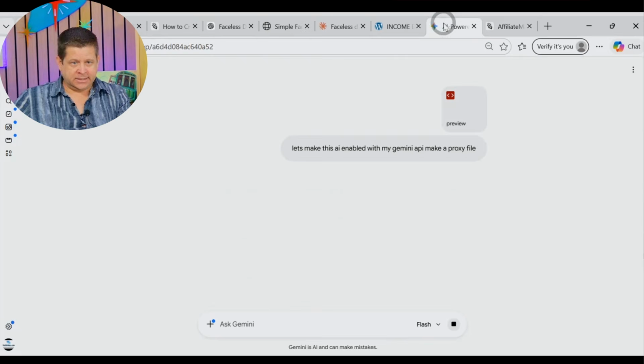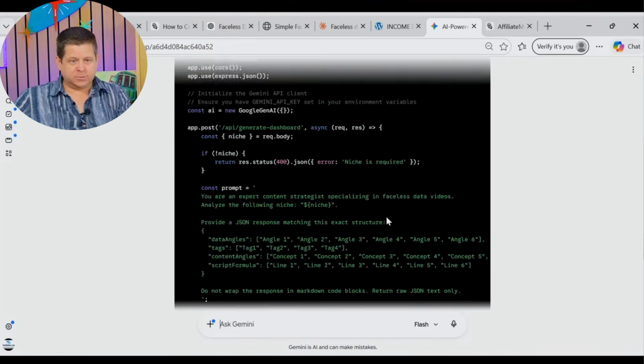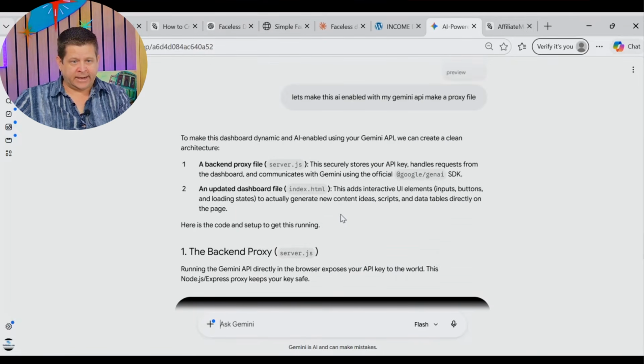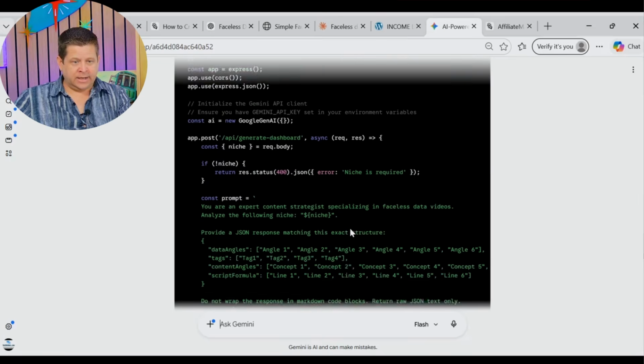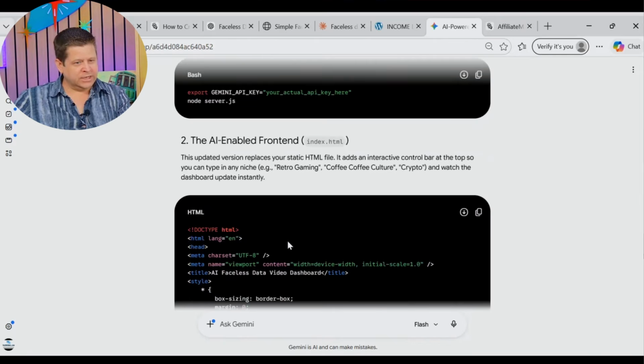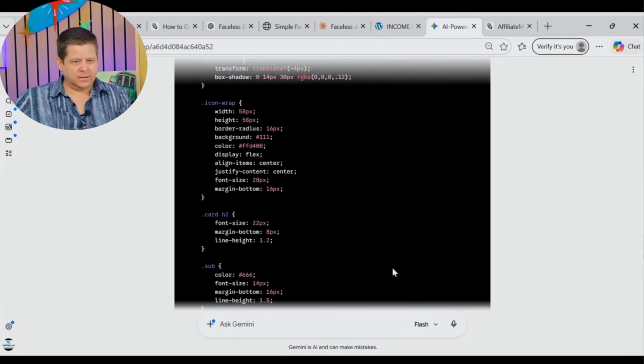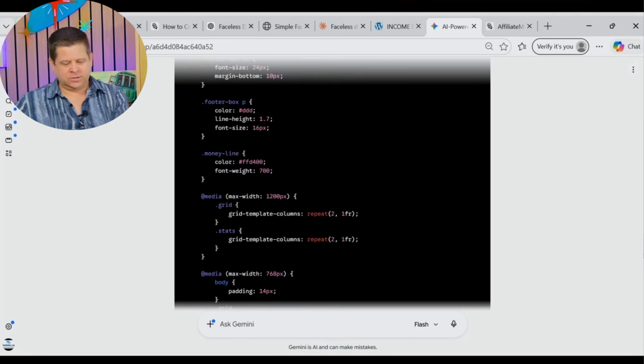So we have the pasted content there, and then we'll put it into the proxy. And this is explaining how it works, very simple. So here's our backend proxy. We would paste our API in there, and then we would go through, here's installation. So it looks like this is making an NPM install for desktop, which I don't want. So I'm going to wait on that one. I'll tell it, okay, let's do not NPM, make it HTML and PHP for my server.